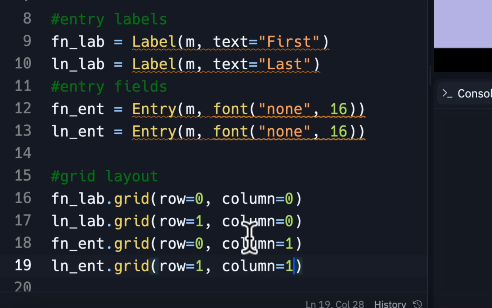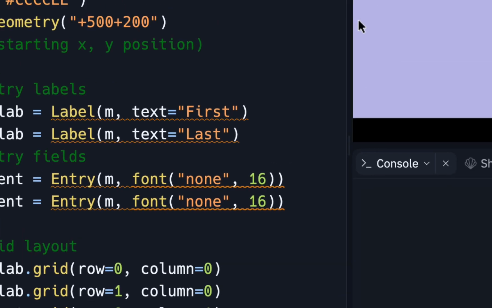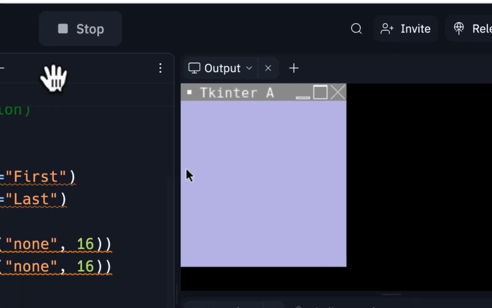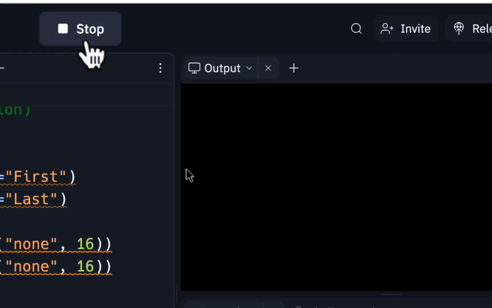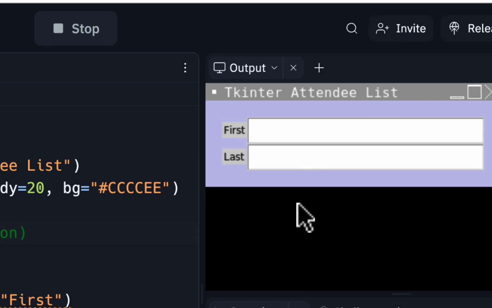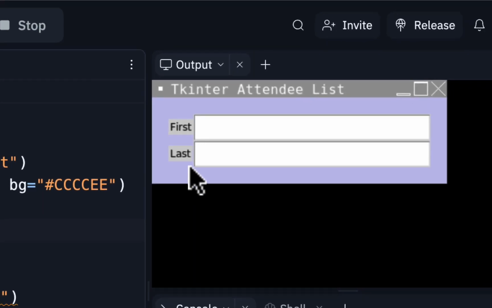Now we didn't do any of that sticky stuff, or background colors, but let's just see what this looks like. So we're going to run it and see what we have so far. Okay, this is what we have here. You can see this is kind of small, so we may want this a little bit bigger for our label. The background color is kind of a default gray, so we may want to change that, and change the size a little bit.